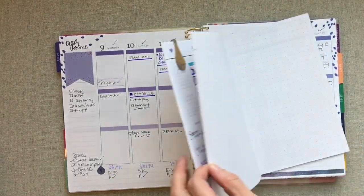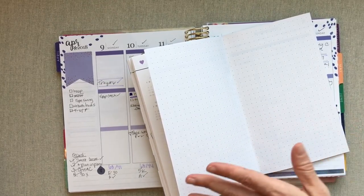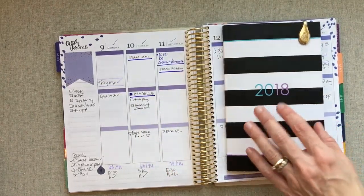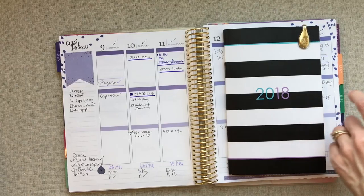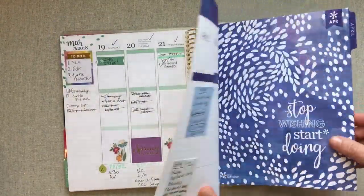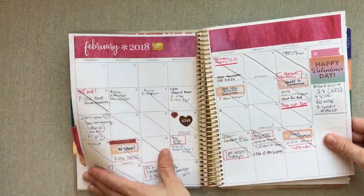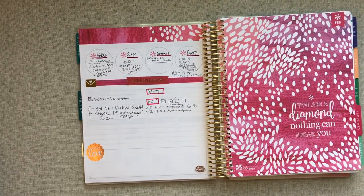You can choose to get line pages or dot grid in between the months — I didn't get to choose since she just sent this to me. I'm sure she'll be making these for 2019 too because it's a great seller. So that is weekly and monthly planning. If you want to know how I use the little pages in between the months, I use them for whatever I need that month, though there is one thing that's kind of constant.